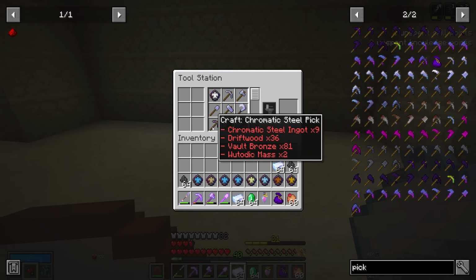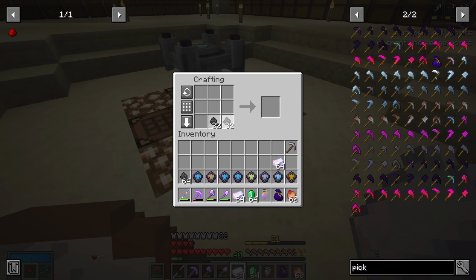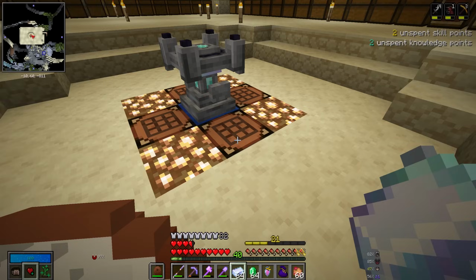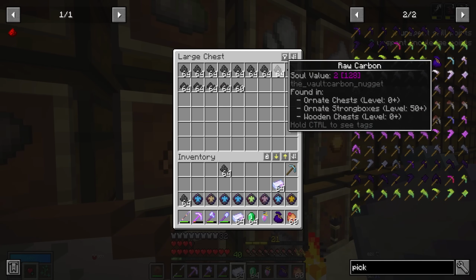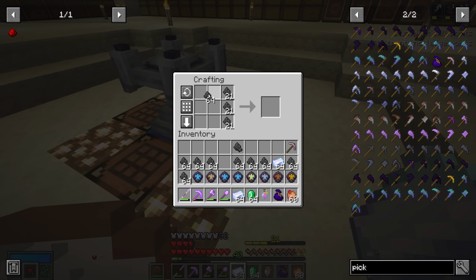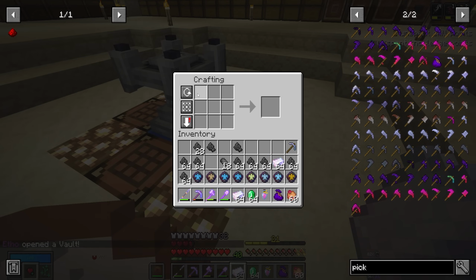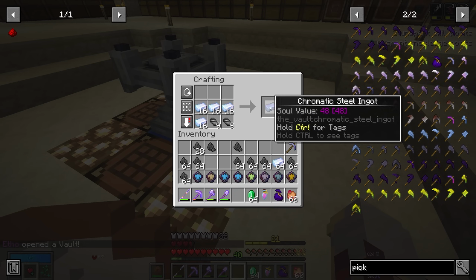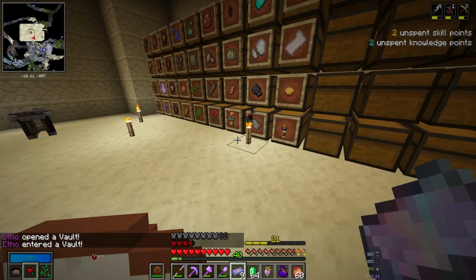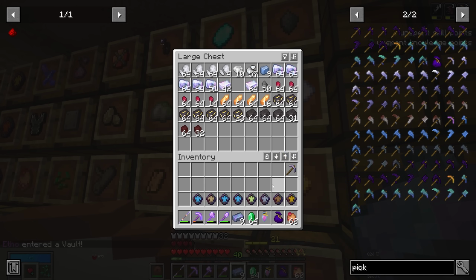So, to make one of these, we need 9 chromatic steel ingots, which should be pretty easy to do. Oh, actually, we're going to need more raw carbon than that. Let's just grab a bunch. We'll just do one of those. Make 18 of these guys. And there we go. 9 chromatic steel ingots. That part's easy. We can put this stuff back.